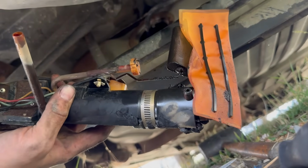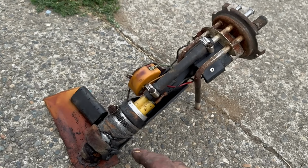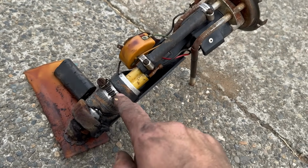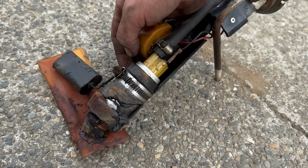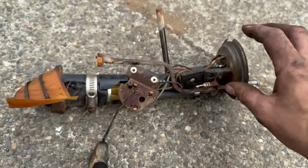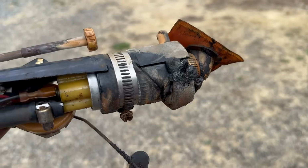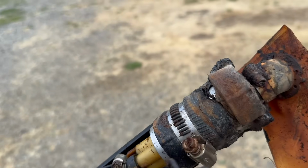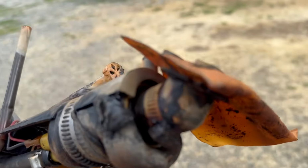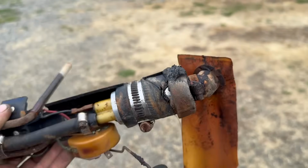This thing smells. First off, this thing has definitely been replaced before. This is a Gates clamp that has been reclamped multiple times. It's right in the way of the float arm, which may be why the gauge isn't reading. It's not coming up. This is kind of amazing and very disgusting. Note the pump sitting in like a foam blanket. That's pretty common, but I've never seen one just melt before.